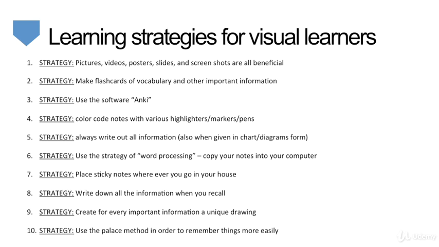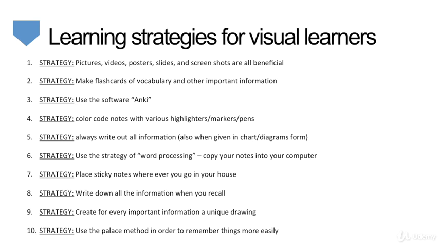So then number 9, create for every important piece of information a unique drawing, a unique picture. So you want to make sure that you create something that reminds you of the text passage, for instance. When you cannot remember long text passages, you can at least remember drawings. And for instance, if you connect certain information to a drawing, then what you're going to get very soon is simply a universe full of drawings. And every drawing has a lot of information behind it. So you then recall drawings, and this information unfolds, and behind that is much more information.